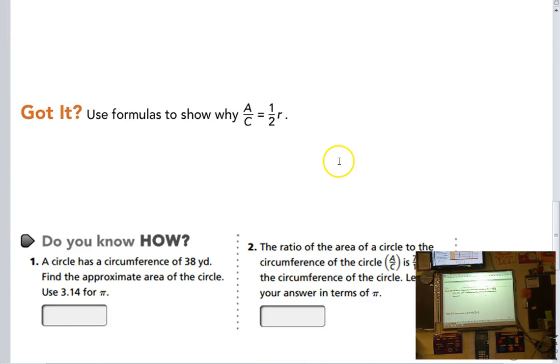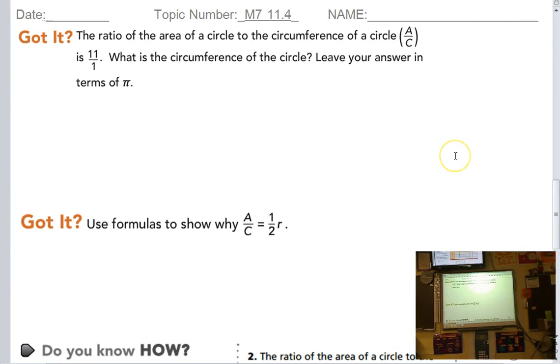Flip to the back. We're going to kind of move quickly through this, see if we can get through 11.5 today as well. So now it tells me the ratio of area to circumference. So we saw up here in the table that ratio of area to circumference, don't worry about their problem yet. So ignore what their problem says. We learned that ratio, that right-hand column, always equaled what? Because it changes depending on the size of the circle, but it's always going to equal, Sean?